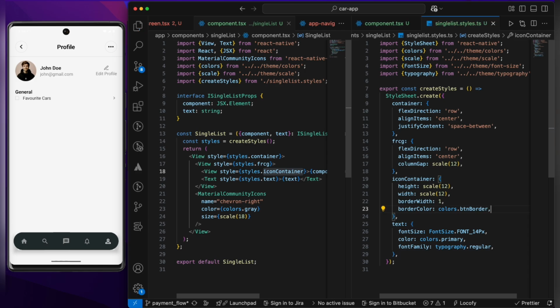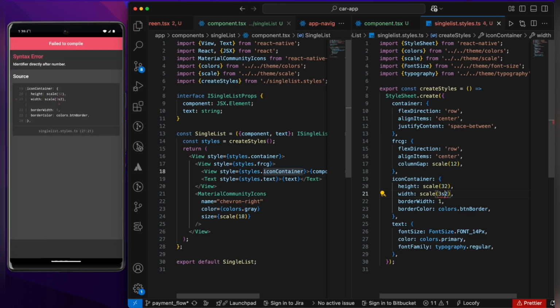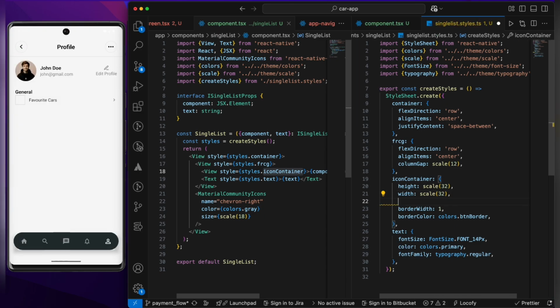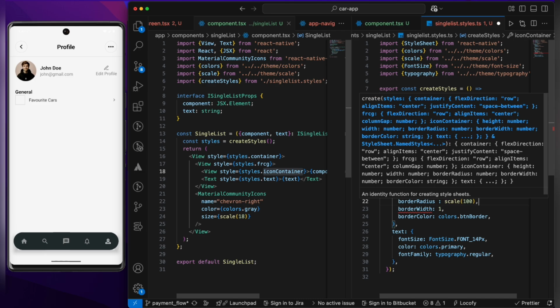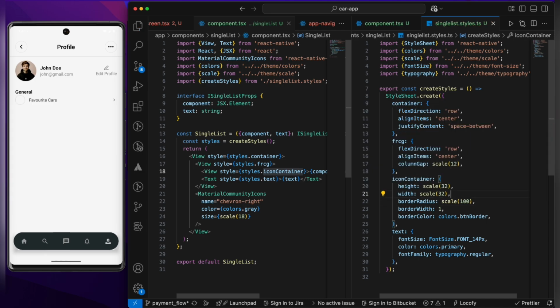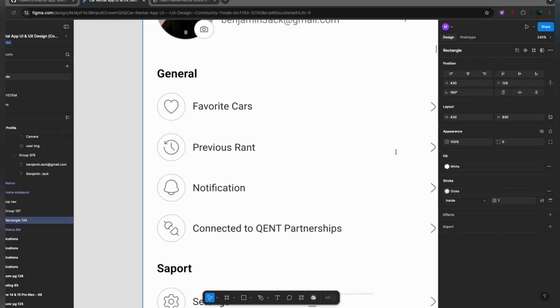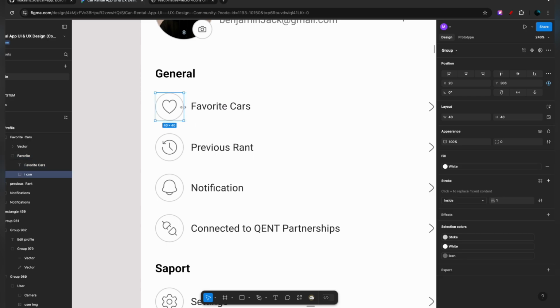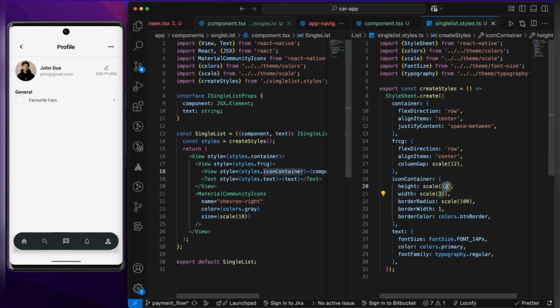Yeah, like this. And now let's increase the height a bit. So let's keep it 32. Save the file. So what's the issue? Save the file. Border radius scale of 100. It is also looking small. Let's come over here. So the height and width is at least 40. Let's add 40. Cool.